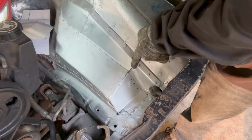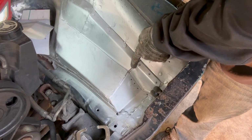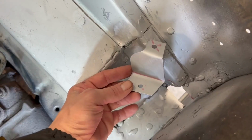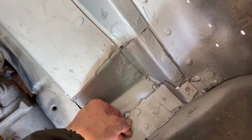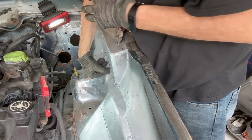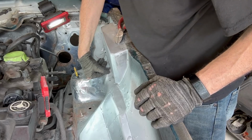And like I said, I'll trim this up once I get it all welded in and get it to smooth out. But I wanted this cap piece in there. The last heavily formed piece is in. I radius this edge to make everything meet and fit nicely. I made this one last little piece. It fits right there. I'm going to get to welding it. Everything else is done. I'm down to my last little bracket. This is going to go up in here. I'm going to weld that in, and then this driver's side is completely, well, it's as done as it's going to be. We'll go with that.